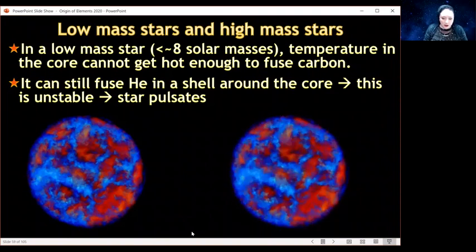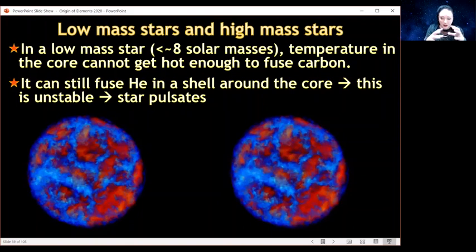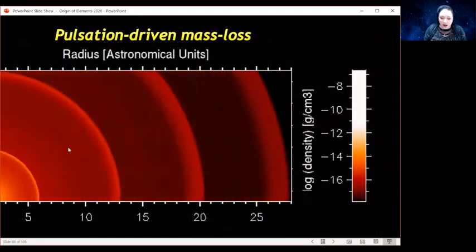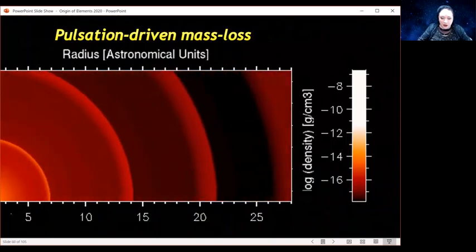But what that means is that the new material that's made deep down in the center of the core area can be pulled up to the surface. And now the star is pulsating. And these stars are red giants. So you're talking about a star that's maybe the mass of the sun, but its surface is out by Mars. Now the surface gravity is very low, the star's pulsating. And so those new elements that it's brought up to the surface get pushed out into space, they achieve escape velocity very easily, and they just get flung out into space.